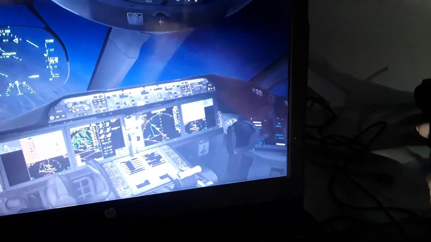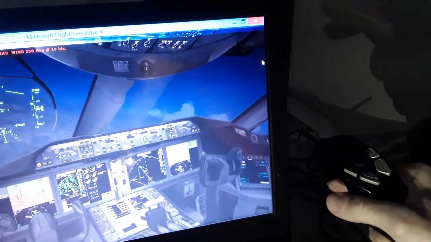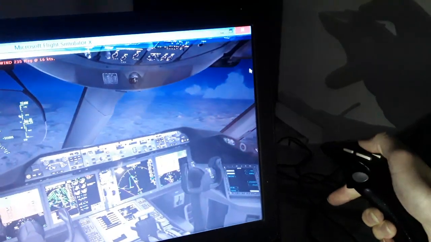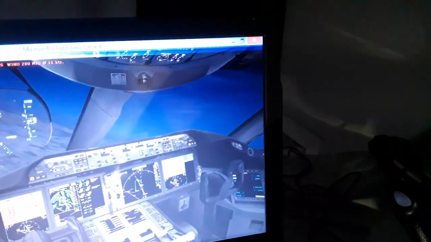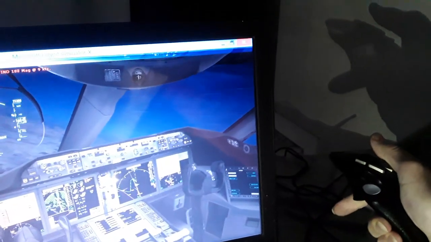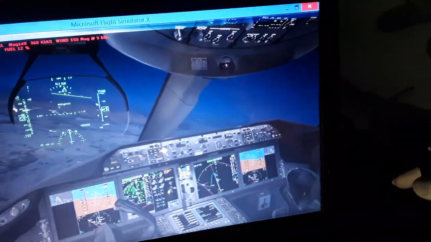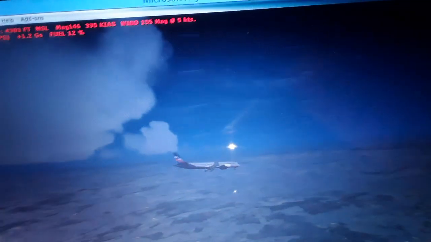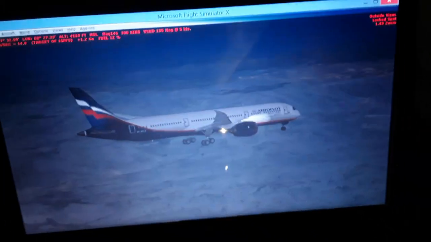To save some time over here in the turn. So we are almost aligned with the runway here. You can see landing gear down and flaps also extended. So we are into the runway alignment for landing. Also the outside view for the touchdown, as you can see. So we're going to be touching down like this.